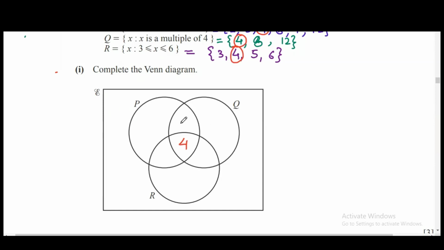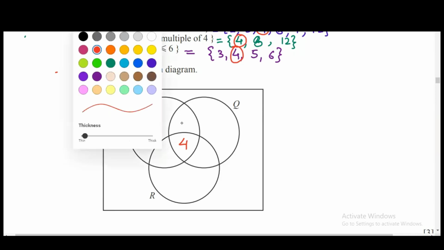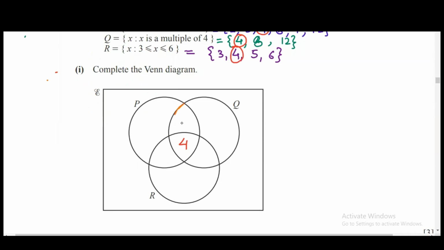Then for this region, this region has the common elements of P and Q. Focus on P and Q. Which element is the common element of P and Q here? 4 is already written, so only 12 is the element which is common in P and Q. Write down 12 here.